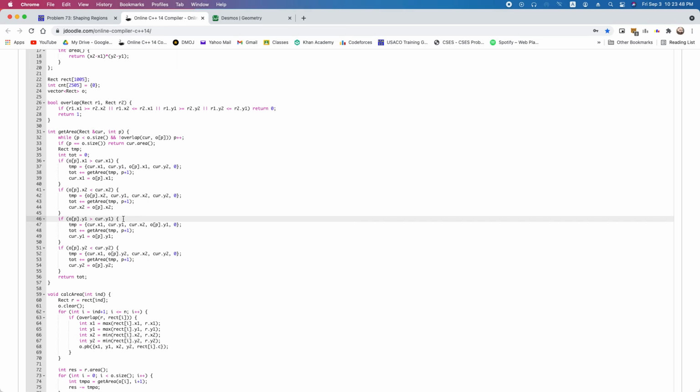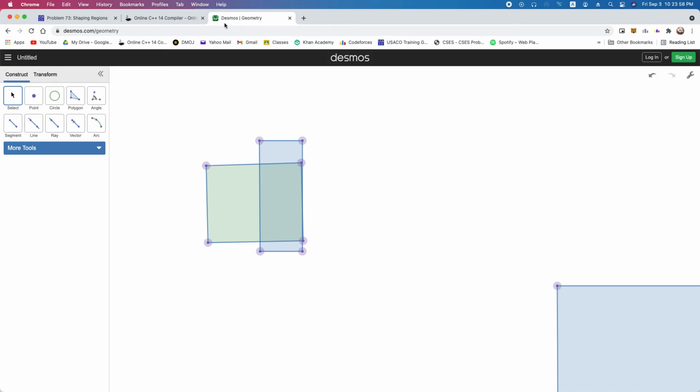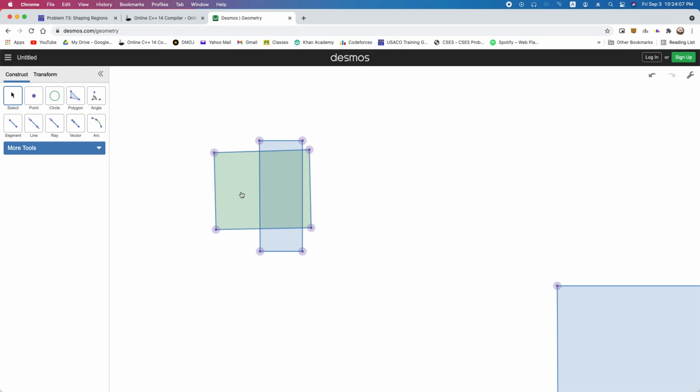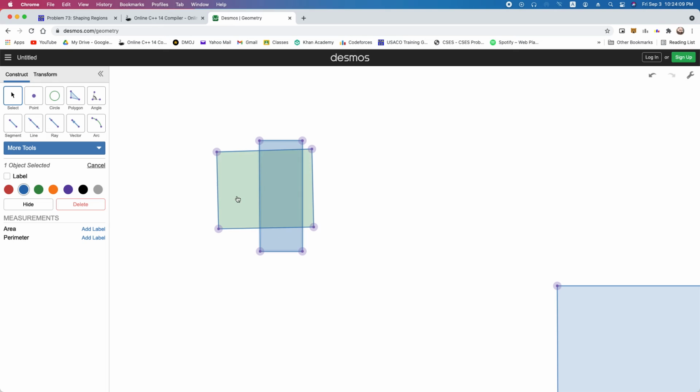And this is also the same for y1 and y2. Here, when the y1 for the overlapping rectangle is greater than the y1 for this current rectangle, this basically means that it's on this area on the bottom part of this rectangle here that's not covered up by this current rectangle that overlaps it.